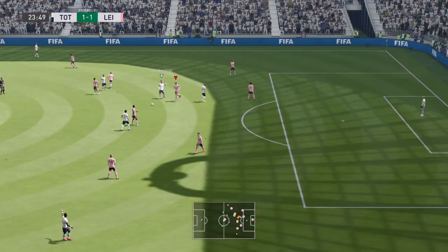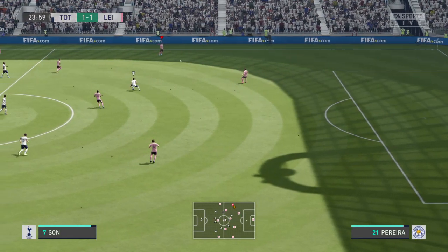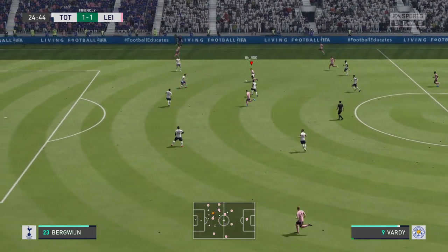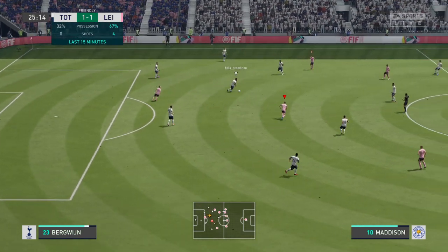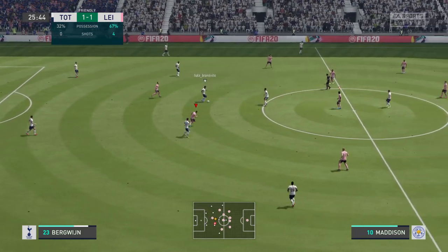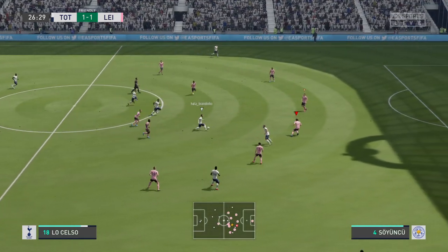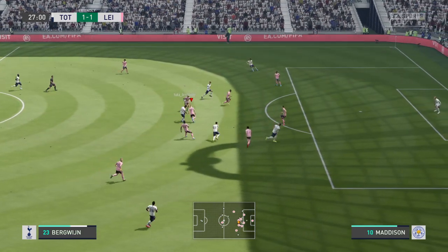And they're stopped in their tracks by a raised flag from the assistant. Well, I thought he timed his run perfectly there, but no, they kept a good straight line and they caught him. The Foxes are hunting here, got loads of the ball, last 15 minutes. Yeah, they're looking good with the football that they're playing as well. This is excellent stuff. And if they can't get a goal soon to get themselves ahead, they'll be kicking themselves. One or two options now in forward areas for them.